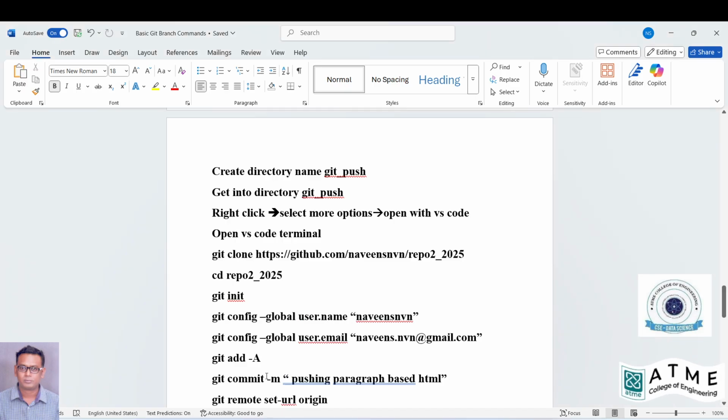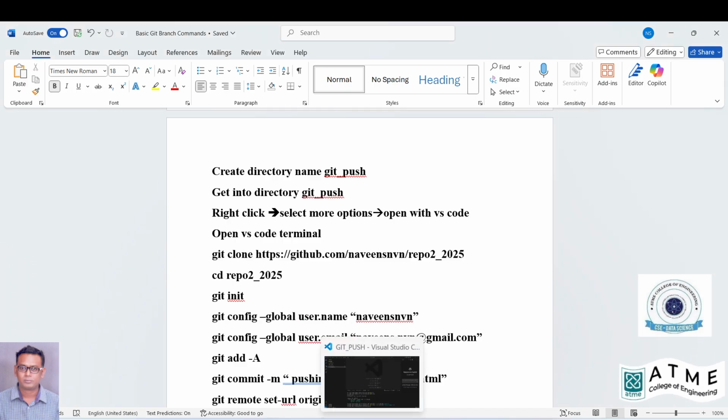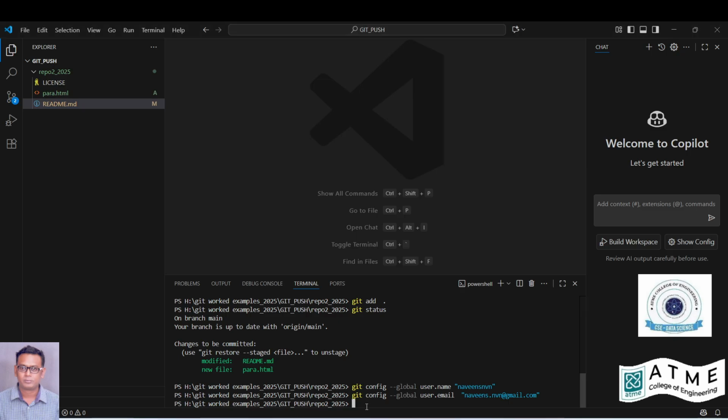This step is finished. Then I need to commit the message here. So, committing is nothing but saving the files from staging area to local repo. So in order to bring it to local repo, you have to commit the file. That is, files will be saved in the local repo. Commit.